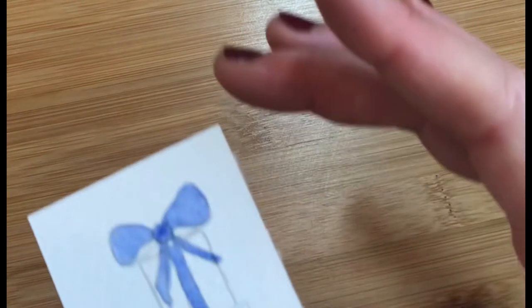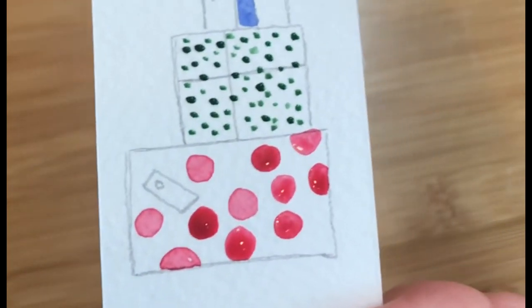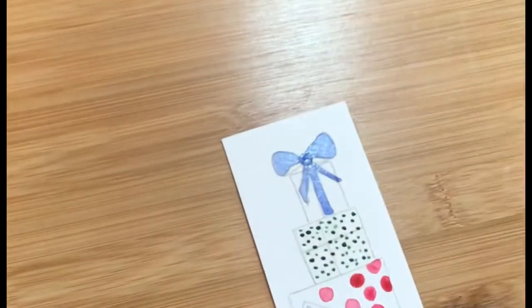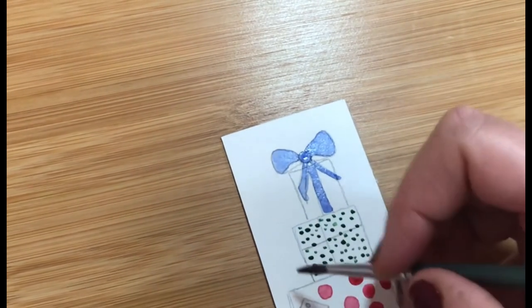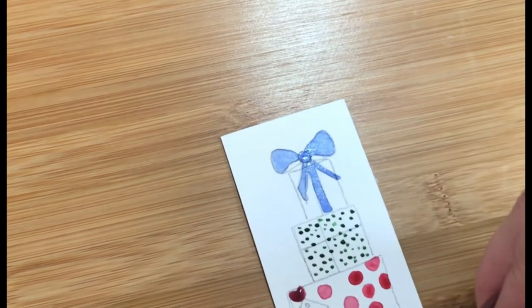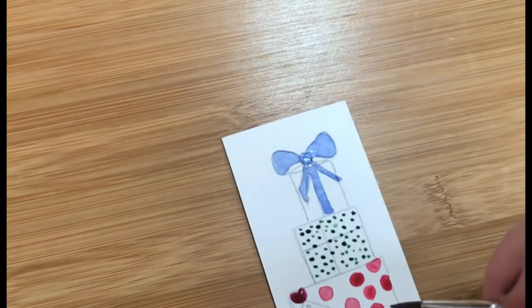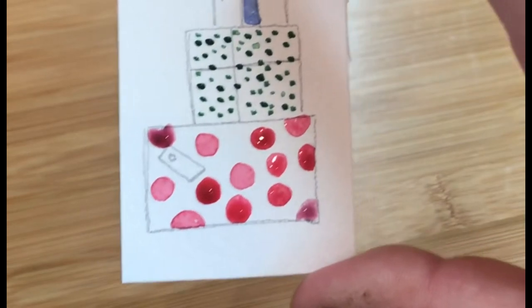And that's it. That's all we need to do for our little present gift tag. And again, that goes with the rest of our images just to dry. But actually, just very quickly, just before I do that, I'm just going to put another little semicircle up here. It didn't look very even. Let's put one at the bottom there. That's better. Looks better. So pop that to one side and let that dry.